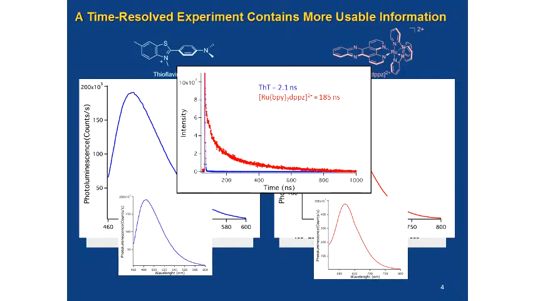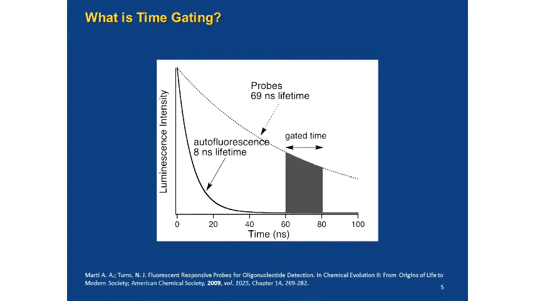What I would like to convince you about today is that there is a lot of information in fluorescence spectroscopy that you don't get from a simple steady state experiment. And the students that have been taking my class will recognize immediately that this is a steady state fluorescence experiment. And here I want to introduce you to thioflavin T, one of the molecules that we use all the time in our lab, completely organic.